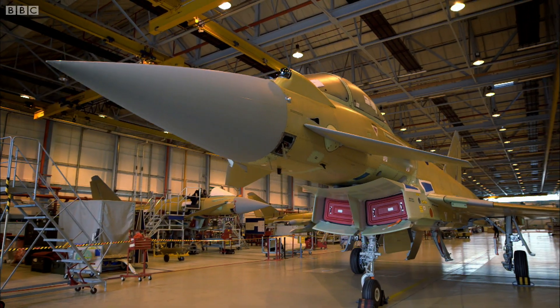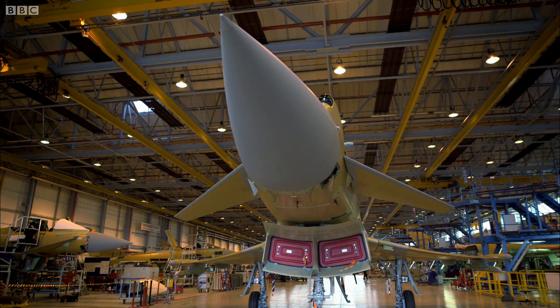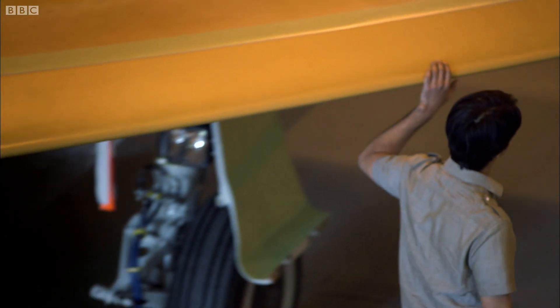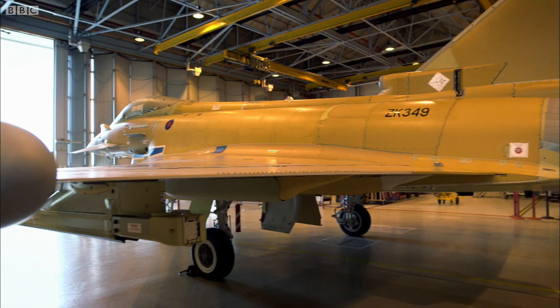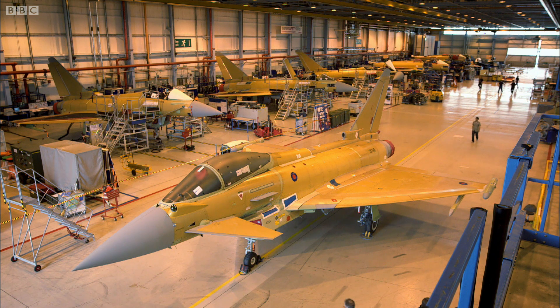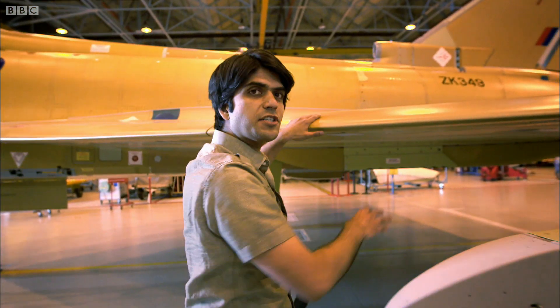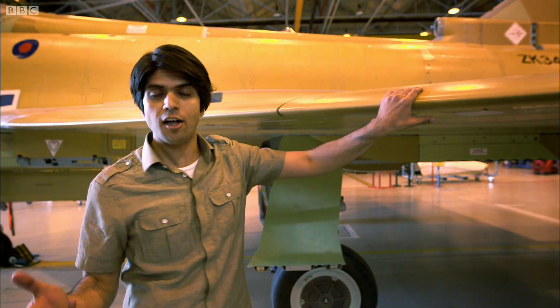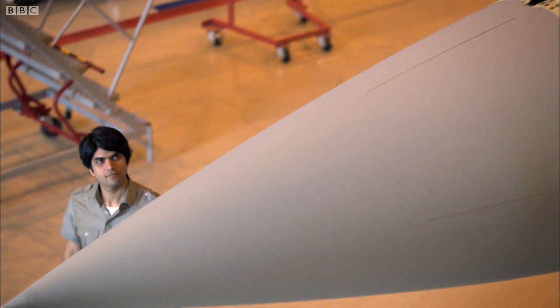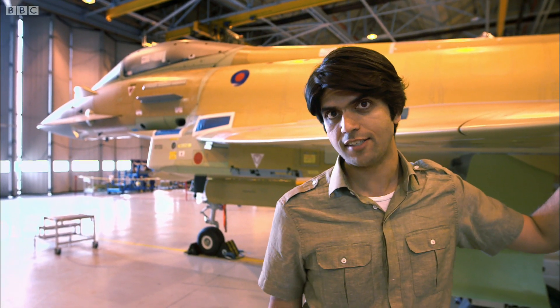To fulfil their Olympic dream, they've come to BAE Systems in Preston, where they build the Eurofighter Typhoon — a plane that can accelerate to twice the speed of sound. Part of that extreme acceleration is down to its sleek design. Every single surface has been aerodynamically sculpted to slice cleanly through the air, and the bobsledders are here to use that same multi-billion pound engineering to help them go faster.